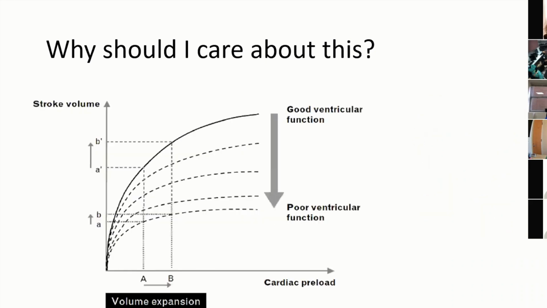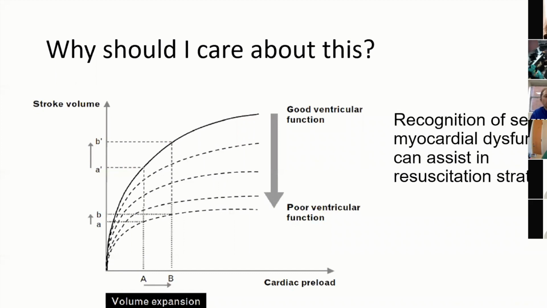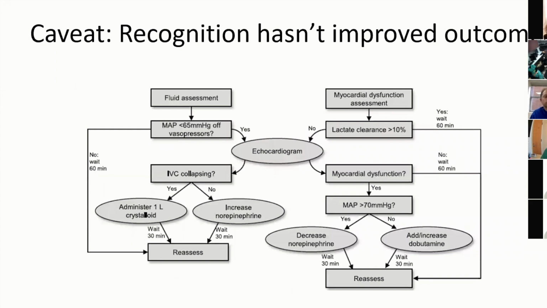All right. I would also say, from a physiologic standpoint, as the ventricle worsens, our Frank Starling curve changes, and that should give us some information to guide how we do volume expansion, right? So in theory, it should allow us to recognize some patients where we might be able to tailor fluid or vasopressors. However, at least in a small pilot that we had done, we actually haven't been able to change anything. Even though we'd recognize myocardial dysfunction and say, okay, those patients maybe will get more dobutamine or maybe epi, it hasn't actually resulted in any meaningful clinical outcome.